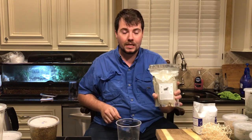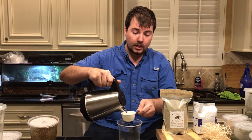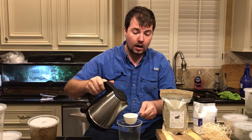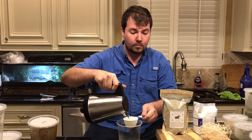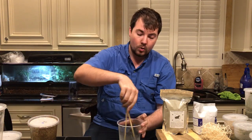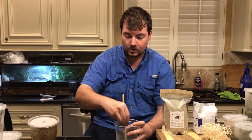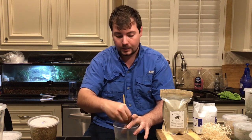To make your fruit fly cultures, you're going to add in a third of a cup of this media and then add in two-thirds cups of boiling water. It's very important that your water is boiling — it's going to help kill anything that may possibly be in the water, the cup, or any type of contaminants. Pour that in and very quickly, vigorously stir it until it becomes a gel-like consistency.